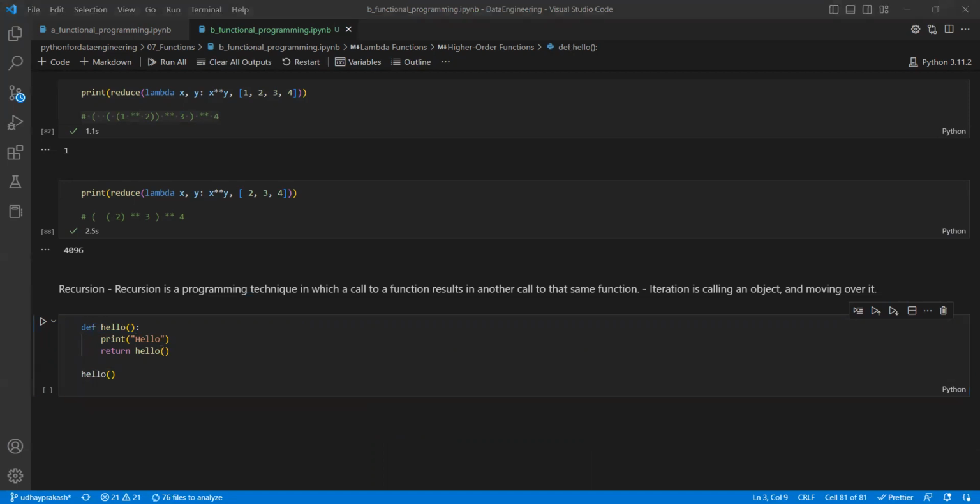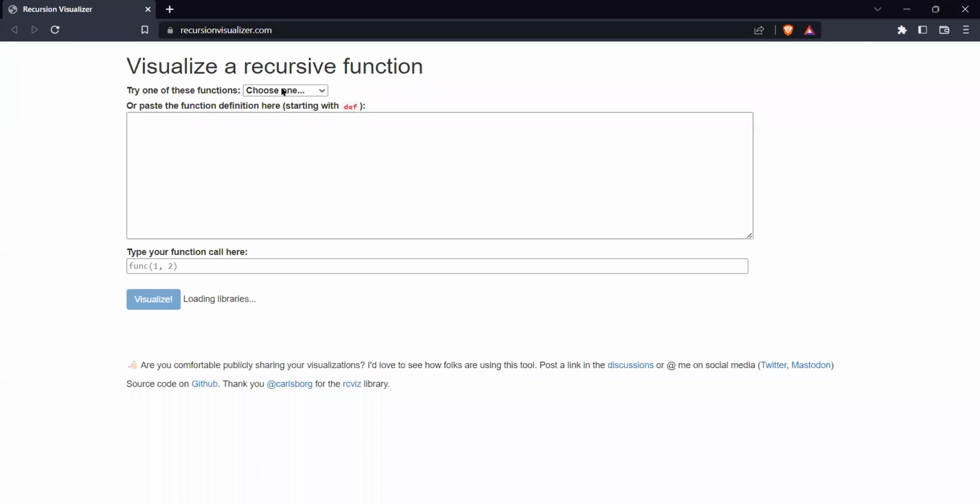For you to better understand recursion, rather than going into a Jupyter notebook, I will go with something else where you can understand it better. There is something called a recursion visualizer. It is one of the programs someone has created to help us. So let me take one example here.